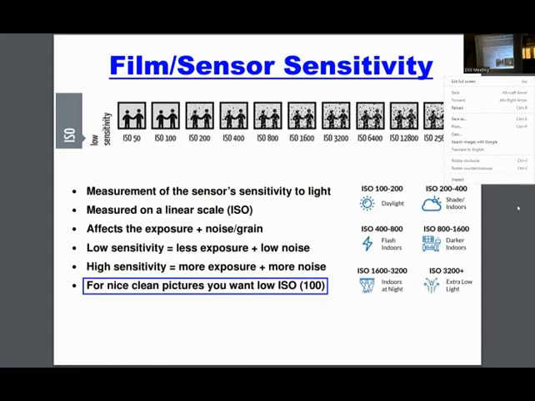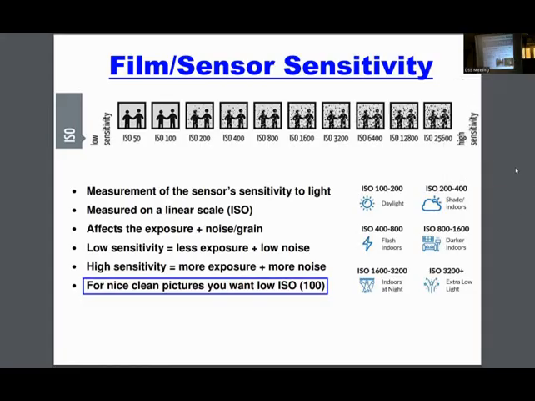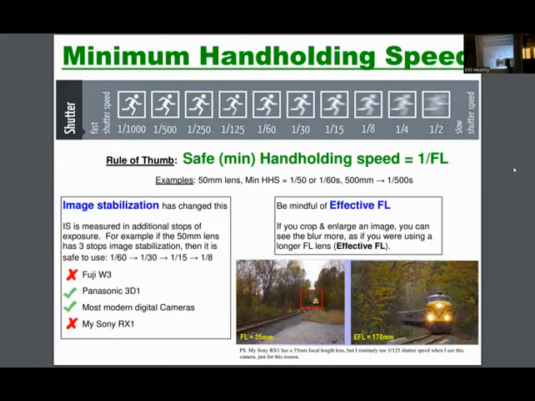And here I have my $4,000, $4,000 when new, Sony RX1, and it doesn't have image stabilization, which bothers me. I'm gonna tell you things that bother me. This is the first thing that bothers me. Like, wait, I pay $4,000 and a $100 camera will have image stabilization, and this doesn't, like, why? Is there some magic sauce there? That bugs me because now I have to use high shutter speeds.